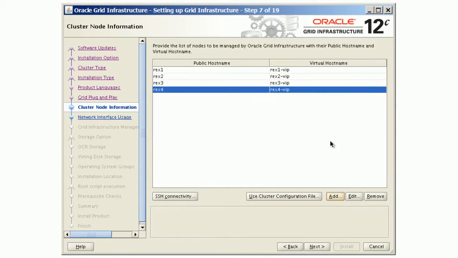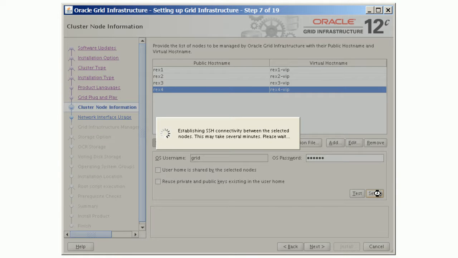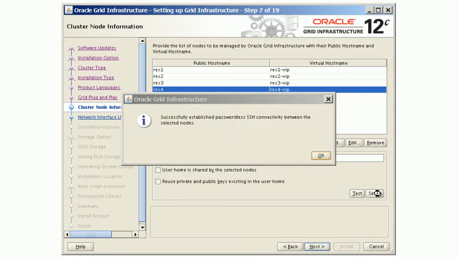Now, we will establish passwordless login between servers using SSH connectivity option. I will provide grid user password and installer will configure passwordless login between servers. Installer has successfully established passwordless secure shell connectivity between cluster nodes for grid user.